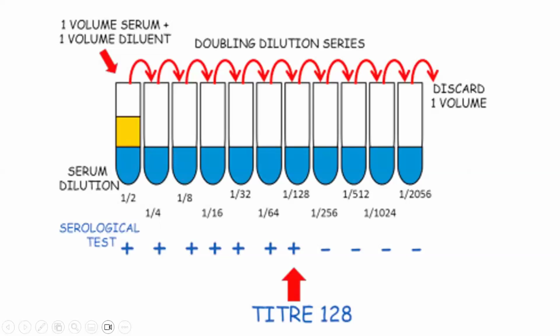Okay, again, this is another picture. Again, you have the serum, and then you keep on diluting, keep on diluting, till you stop having a positive result. Once you stop having the positive result, the next step is you have a negative result. This should be the titer. So if I have a positive here, and then I have a negative here, the titer should be 1 out of 257, which is basically just the concentration or the titer.